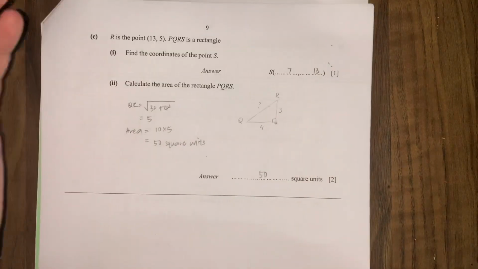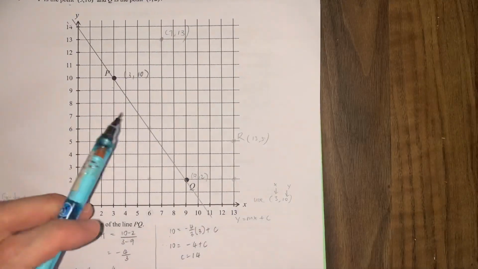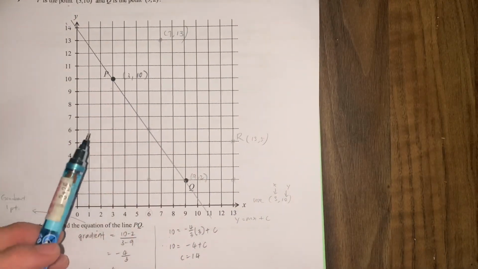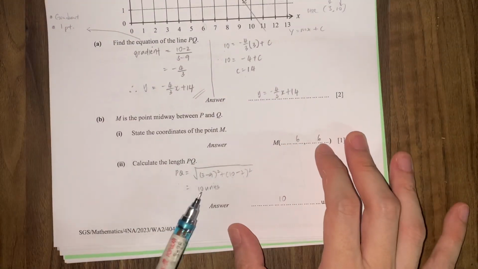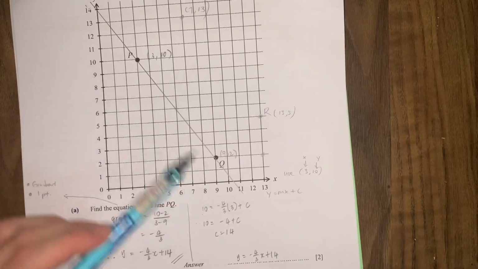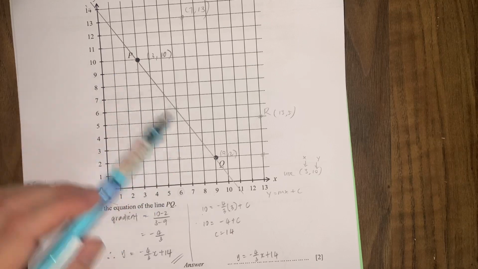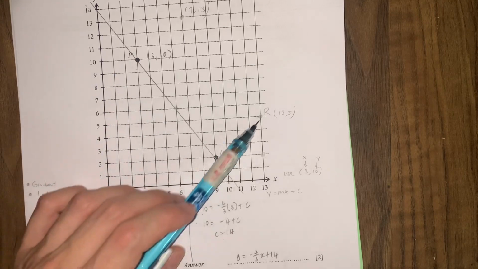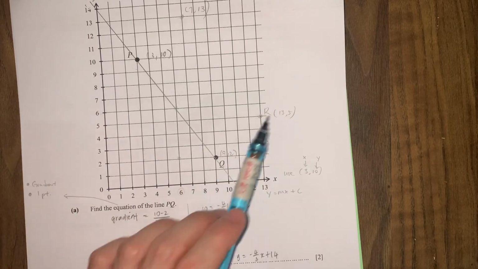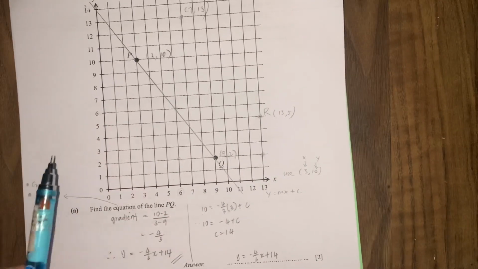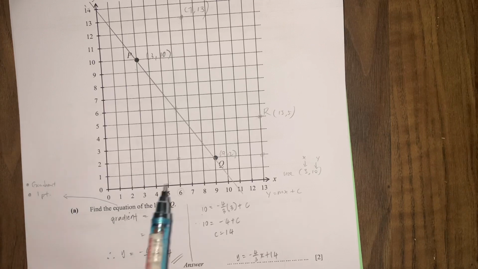Okay, then after you got S, you need the rectangle's area, right? So you need to find this area. There's a few ways to do this, but the better way would be, since I already know PQ's length, so that means this length is 10, right? I just need to take length times breadth. So the question is, how long is this? You can use the length formula on these 2 points to find it. That's one way.